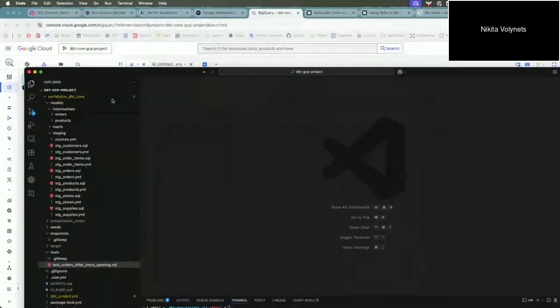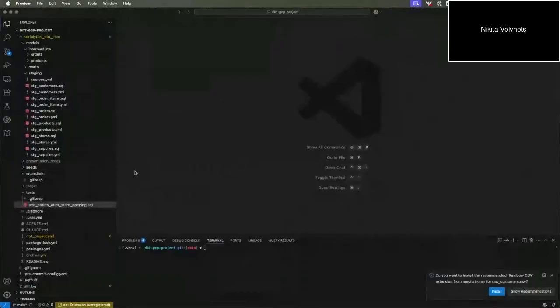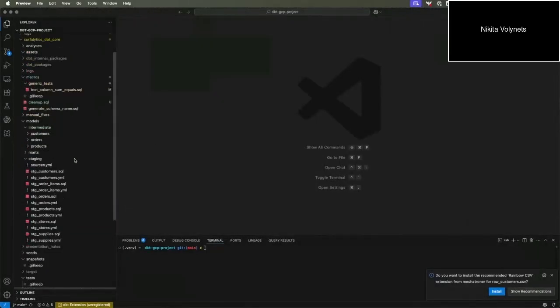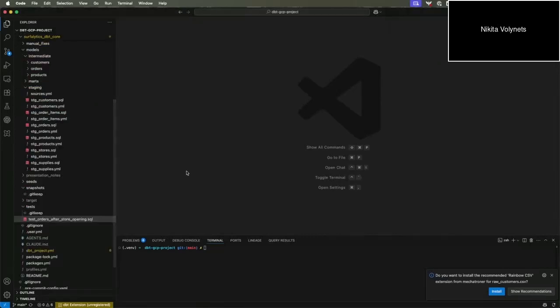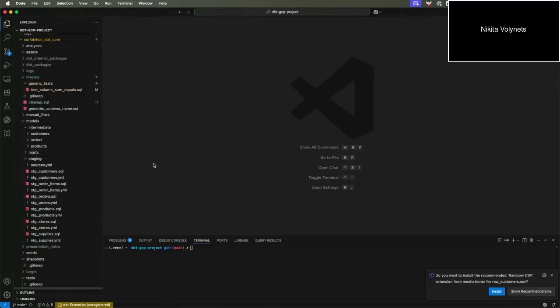So what's next? Package tests. About packages, we'll talk a little bit later. I think the last test that I want to show you is a relatively new one. It's not new in terms of its meaning, but it's quite new to DBT. I think they added this type of test maybe 1 year ago. It's called unit tests. Let's check how it works.